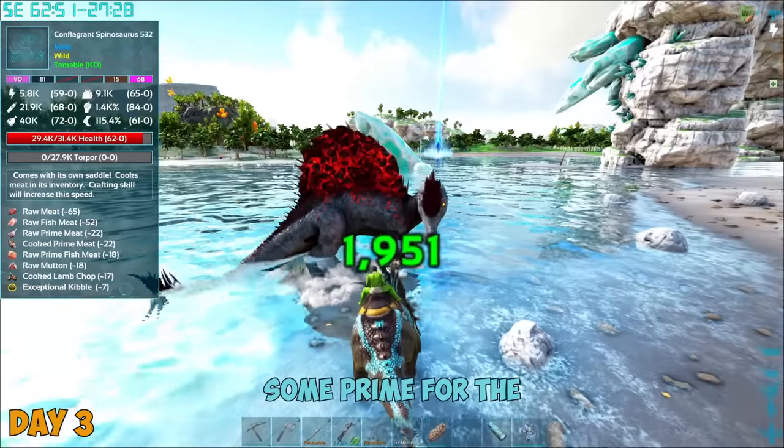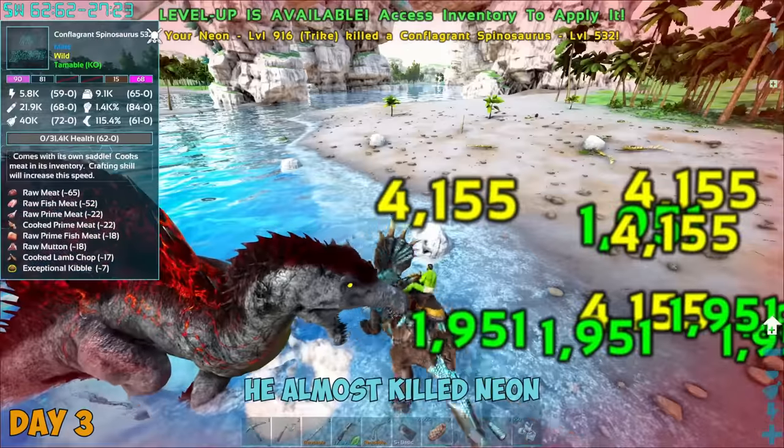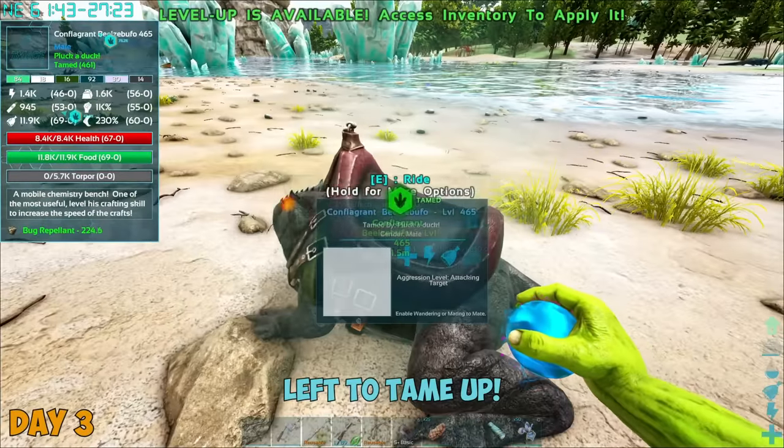Well, I still needed some prime for the bird, so I went to take on a conflagrant Spino. He almost killed Neon, but I didn't give up. I went over to the Pteranodon and gave it some prime meat and left it to tame up.